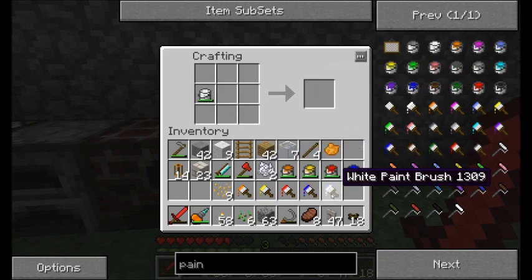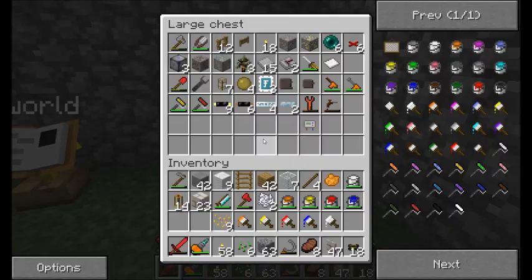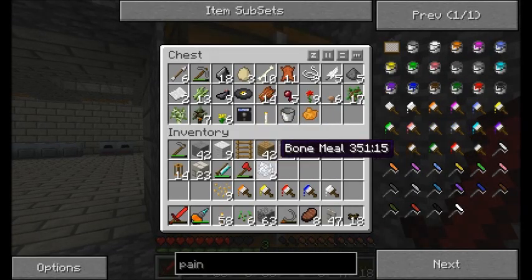So there we go. I've colored all my painting brushes. Awesome. And you can see it doesn't use up all the paint. So in the paint can, it's 32 gold once I macerate it. Nice. That's awesome.